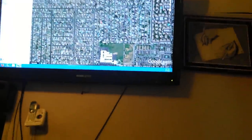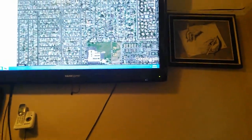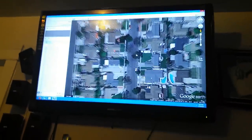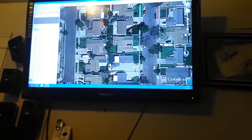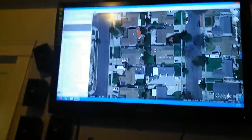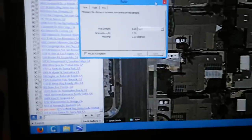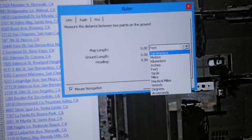The navigator takes you straight to South Berkeley and highlights it. Now I'm going to double-click to zoom in. You just double-click to zoom in with the mouse. Now I have the house I want to measure. On top of the program, right here, you have the ruler - you see that little ruler. You take the ruler and it gives you the option to compare in feet, meters, kilometers, whatever. In this case I use feet.